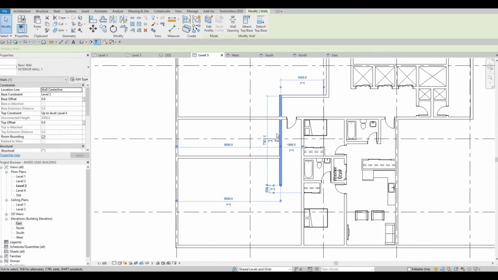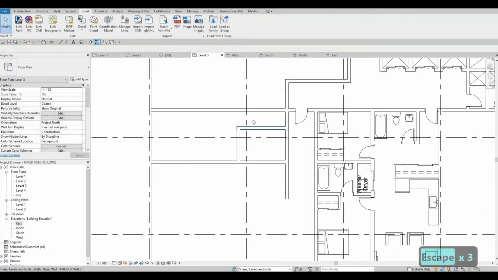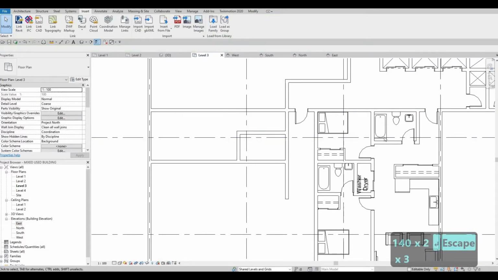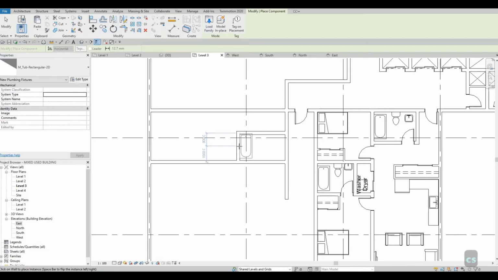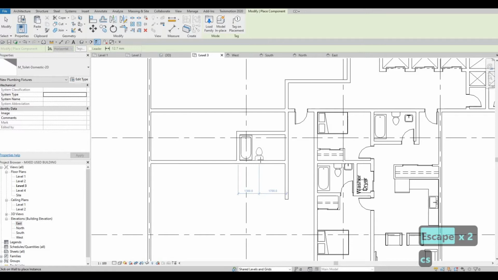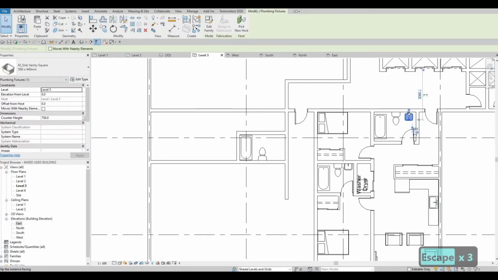And then here, CS, we'll need to have some room for the washroom. 1400, like that. Take this, CS, add it to this space, CS again here, add it here, and then CS this one as well.